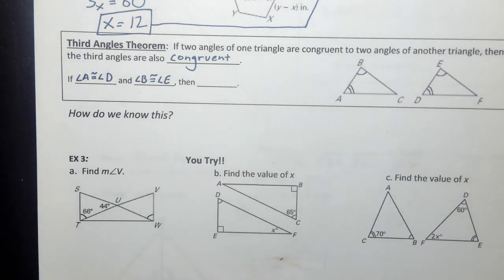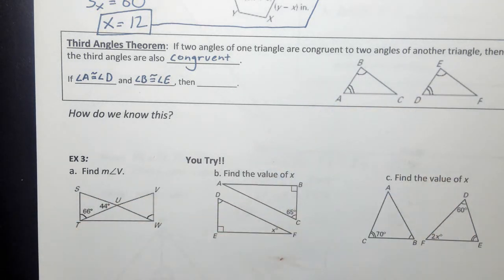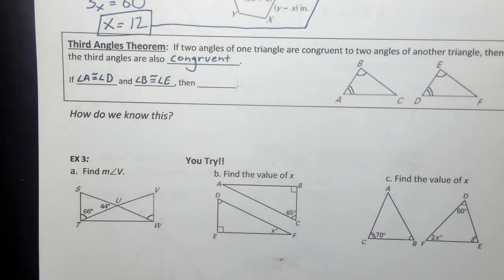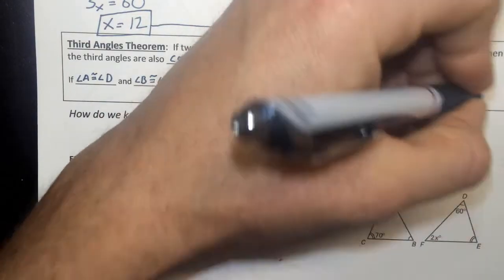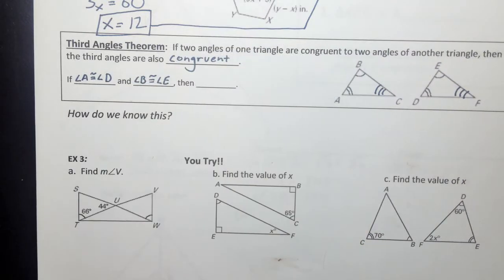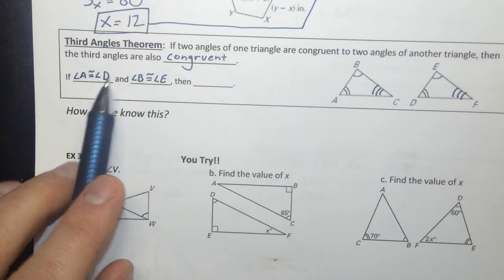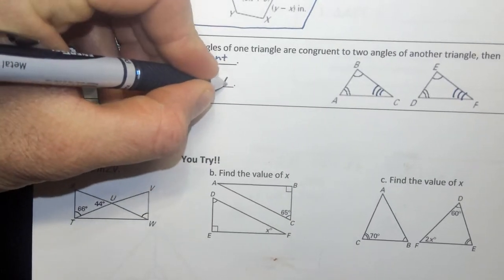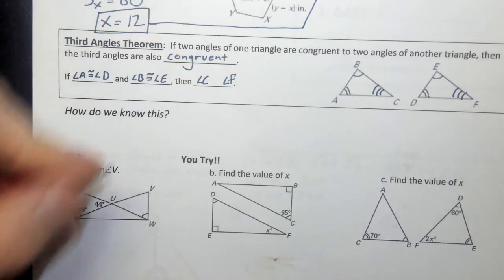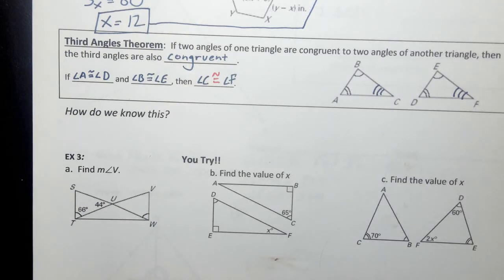So this Third Angles Theorem says that if you already have two triangles and you know that there are two sets of congruent angles, that means that the third set has also got to be congruent. There's no other choice. It has to be that way. So on your drawing, that means you can confidently mark that third set without having to worry about it or feel confused or apprehensive. You can even make that congruent statement as well. If you already know that you have two sets of congruent angles, your third set of angles, which in this case would be angle C and angle F, you can confidently say that these two angles will also be congruent, and you don't have to worry about it. That is going to be by the Third Angles Theorem.